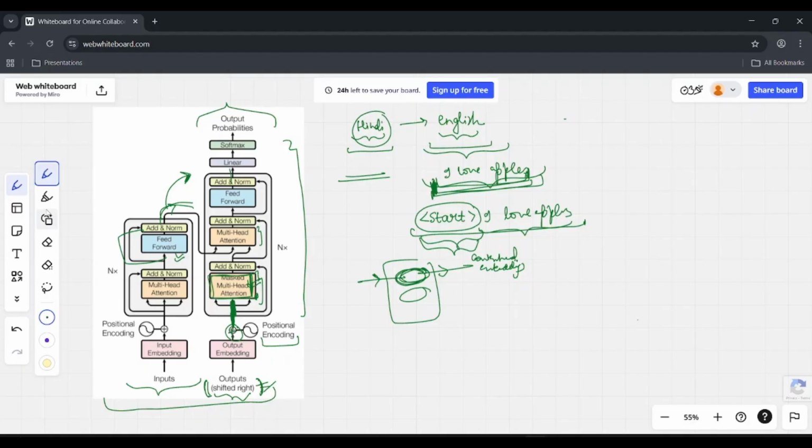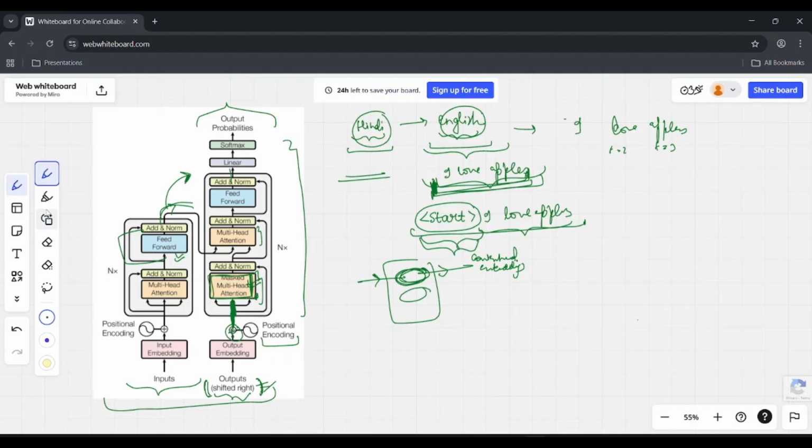That is why you are using transformers to produce the output, right? So at that time, you will have just one word at a time. So let's say at time step t equals 1, our transformer produced "I" as output, and then "love" as output, then "apples" as output at time step t equals 2, and then t equals 3, right?